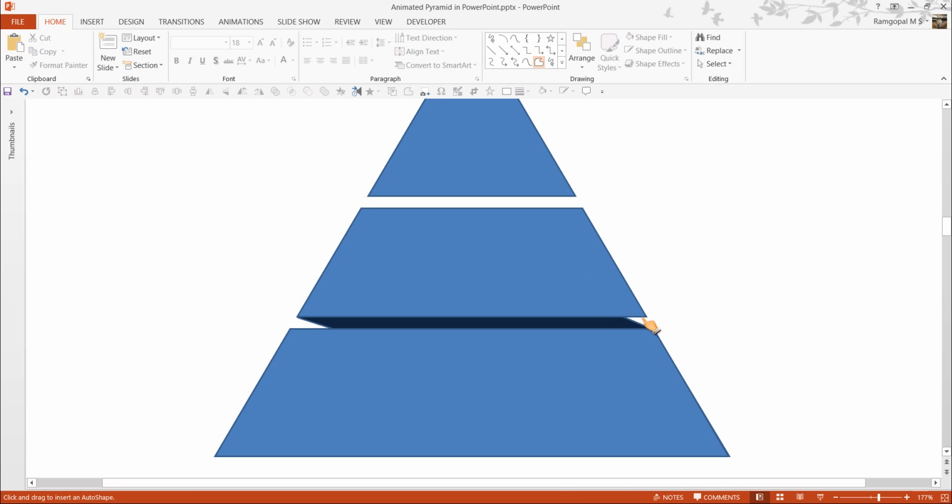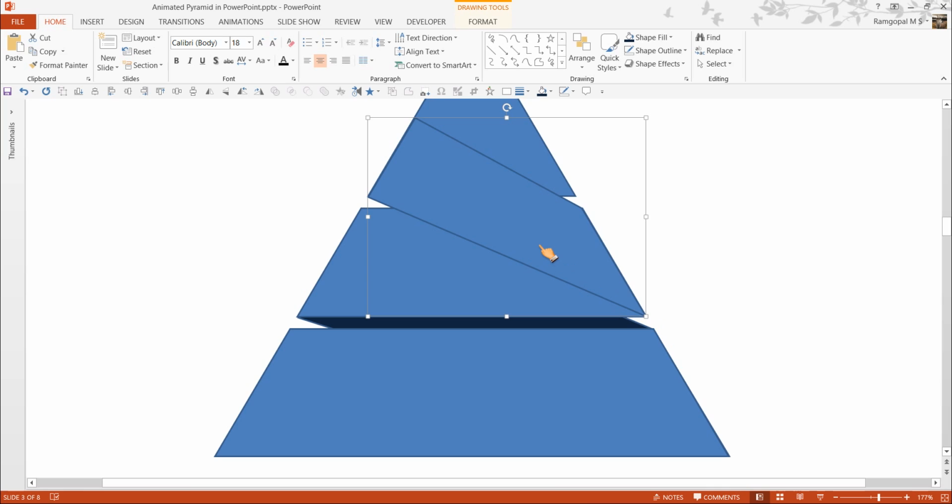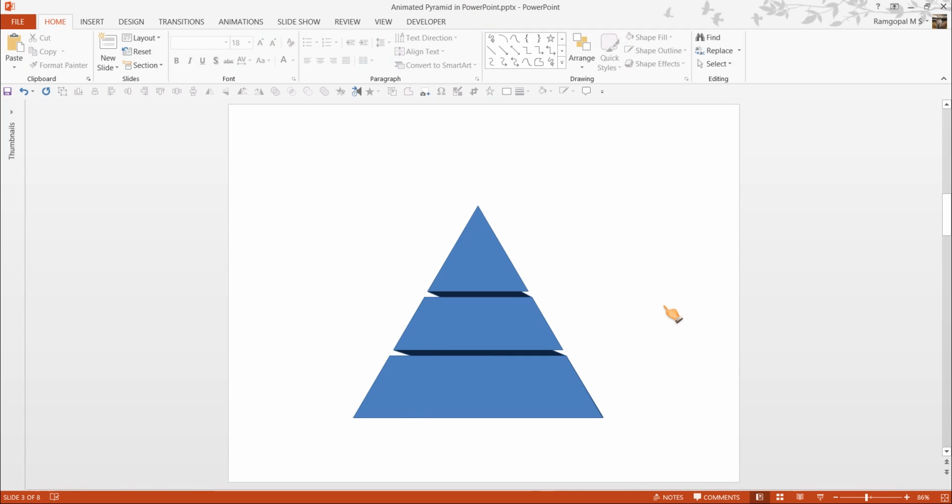Once again, I take the freeform tool. Bottom corresponds with the bottom here. And if you observe, you will not be able to have that to the apex, so I'm going to go till only the halfway here, and I'm going to click on the top, and then I click on the starting point to complete the shape. I send it back and I give it the dark color, and when I resume back the shape, that is, fit slide to current window, I click on that option and I have the pyramid created.